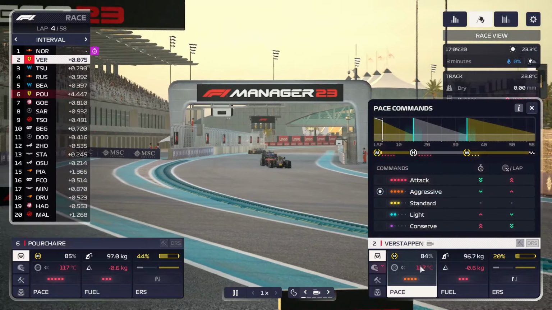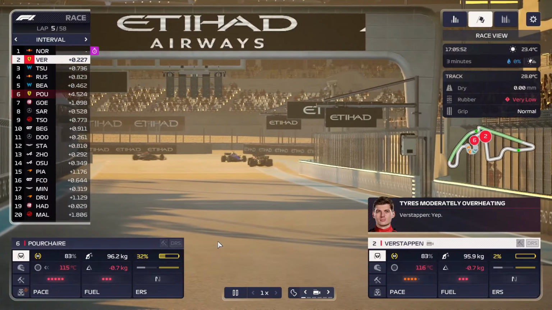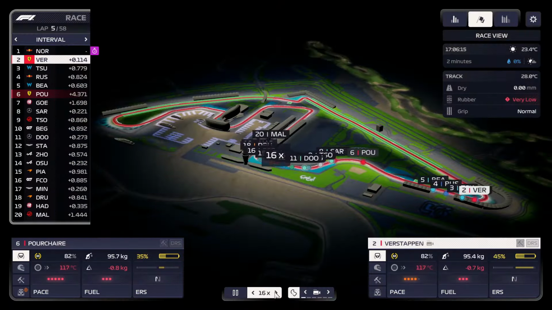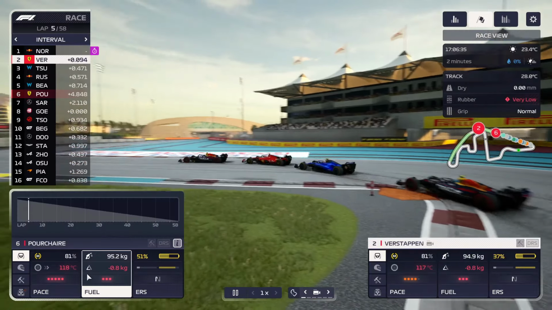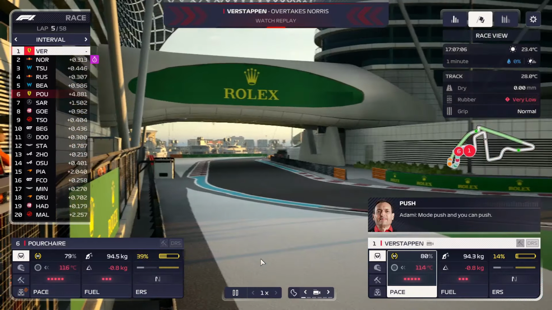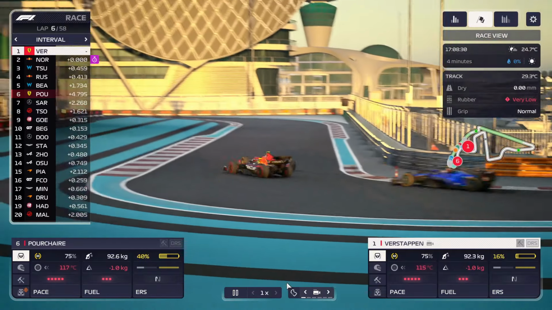Norris has the DRS now, so let's be aggressive. And go tire management. Yeah. Let's try not to lose the wheel of Norris. And let's hope Norris can get some distance on Tsunoda. No, Tsunoda is right behind us. Oh boy. Here is Tsunoda, here is a lot of them. Verstappen is ahead again, so let's attack. Mode push, okay. You can push. And we are trying to pull away. Failing, of course, but trying to pull away nevertheless.